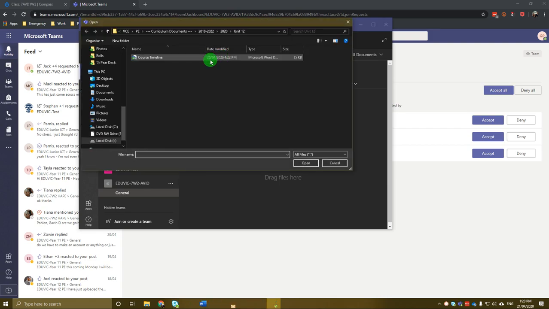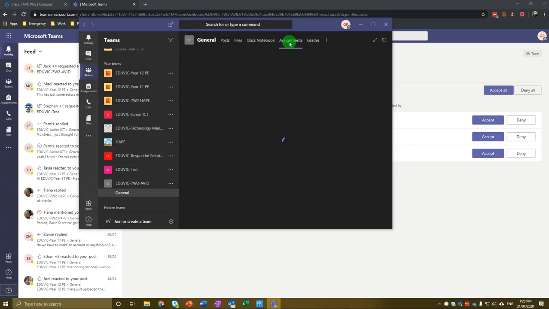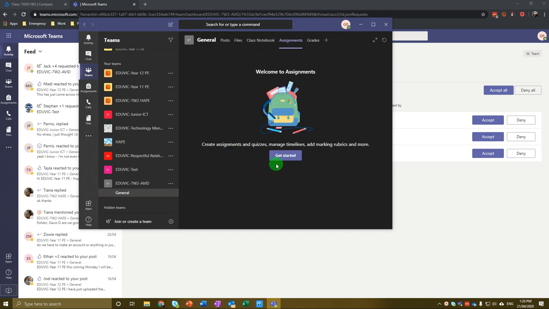You'll have a few options. You can do it directly like that. You can click and drag. You also have the option sometimes to set assignments. This is a really cool feature. You can set assignments to the kids, and it will essentially notify them that they have a task and give them a deadline.